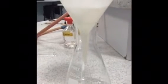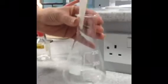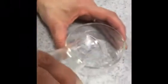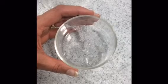Pour that into a crystallizing dish. Once our clean salt solution has filtered through, pour that into a crystallizing dish and leave it in the classroom to recrystallize in order to get a pure sample of salt crystals. Over a couple of days this will start to recrystallize and form crystals of magnesium sulfate — a pure sample of salt.